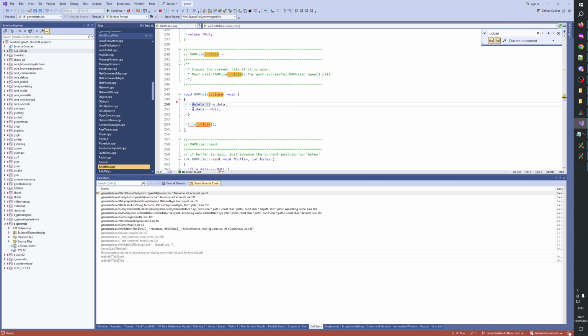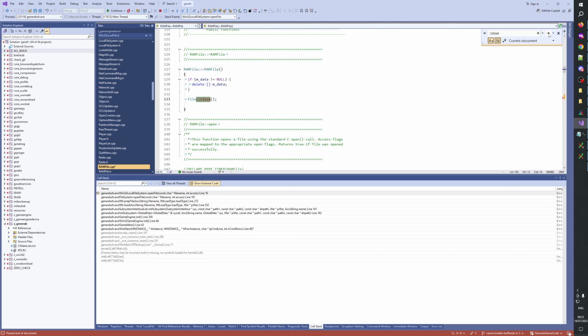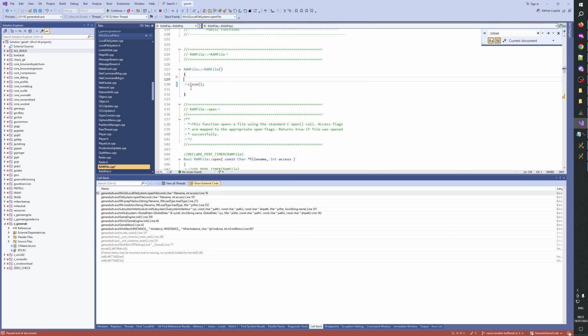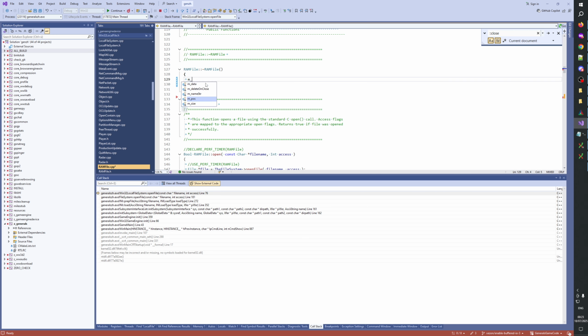You can simplify this. Or can we not? I think we can. Yeah, and then here we can simplify this to just calling close. And then in here we also set delete on close to false, just in case.